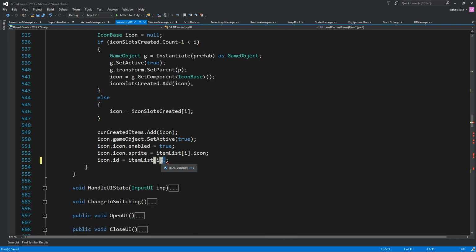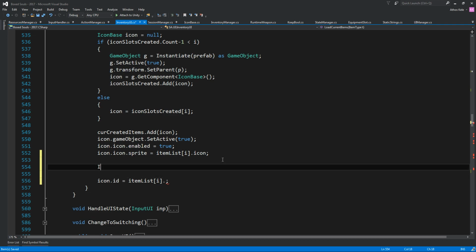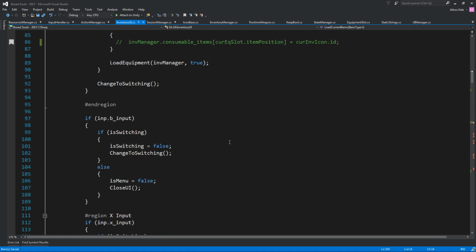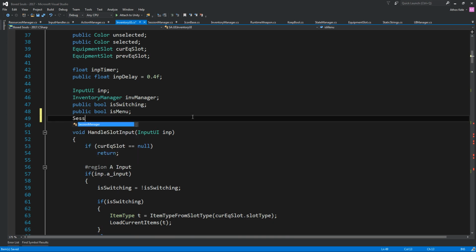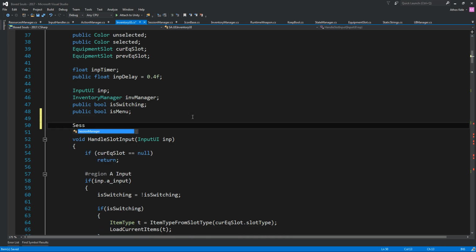Yeah, that's kind of an issue now. Okay, so we have the item, the exact item, but we need to take it as an item instance. We have the item ID though, which also means if we do inventory, actually since this is the inventory UI, let's go on the top, let's assign the references. So this is going to be your season manager. Let's call this season.